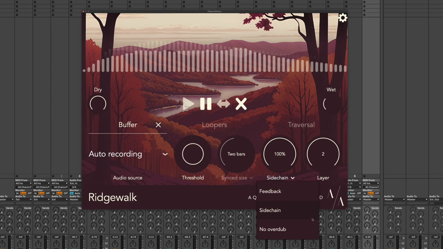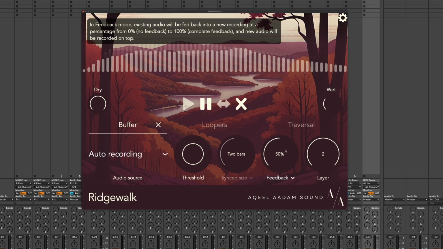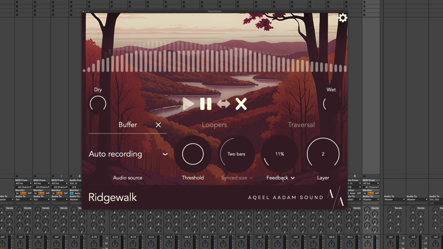You can also turn off overdub so that each layer is just a completely fresh recording. You could also use the feedback overdub, but maybe turn it down by a lot. But these are all tools in your tool belt. You can choose what fits your situation best.